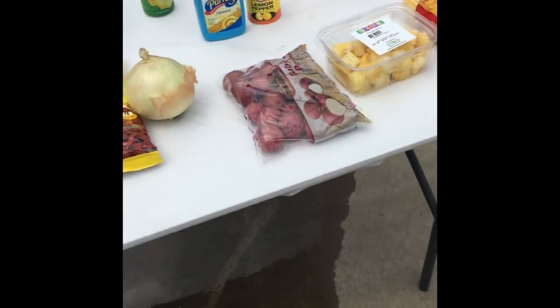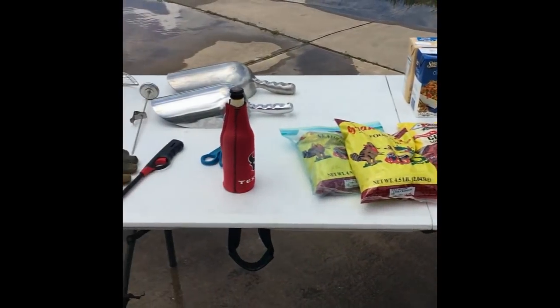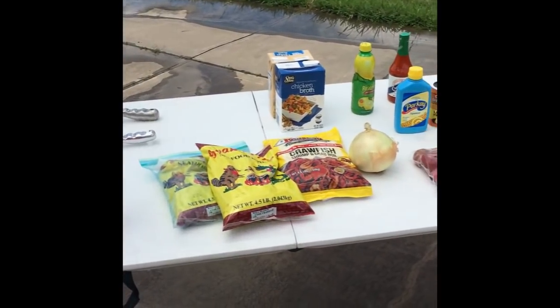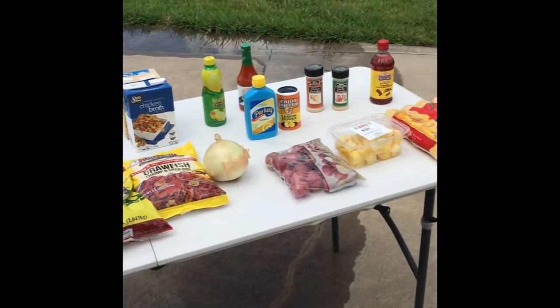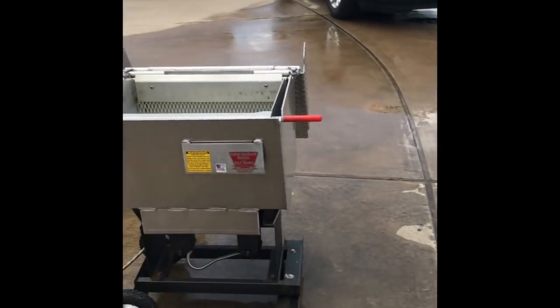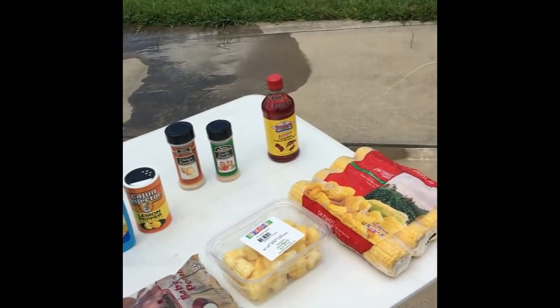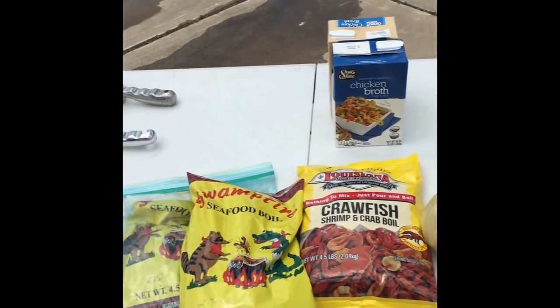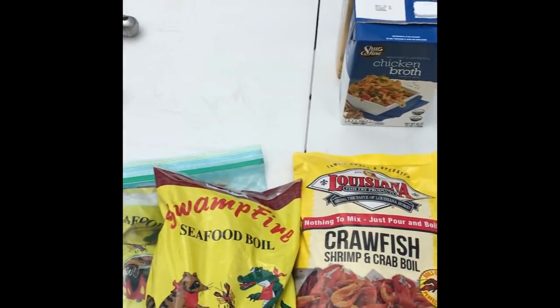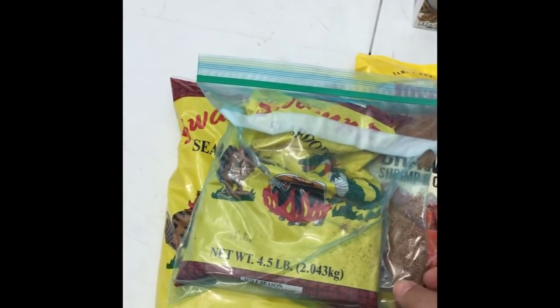And it's not on the table here, but I use either stick butter or a tub of butter in my bowl. Normally I use about a third of a tub of butter per batch of crawfish that goes into my water. I think that helps. One, because, you know, butter's delicious, and I'm not doing this for health reasons. And I also believe that it helps the crawfish meat separate from the shells. So I'm gonna go ahead and get this stuff in the water, and after we start rolling to a good boil, that's when I'll drop. For this much water, I'm gonna put a whole bag of this Louisiana, and I'll put this remaining half a bag of Swamp Fire in there, just because it's already been opened and I want to go ahead and get it used before the season's up so it don't go bad, if it does go bad.